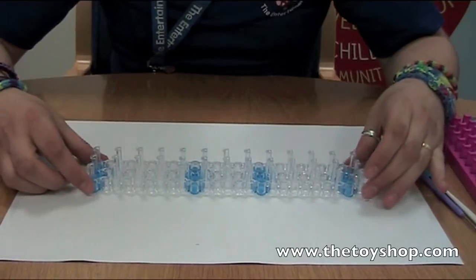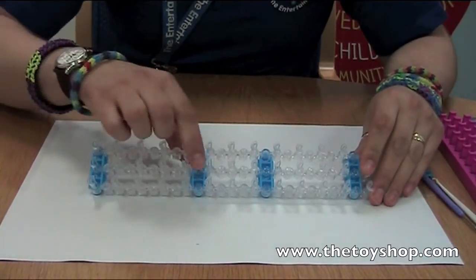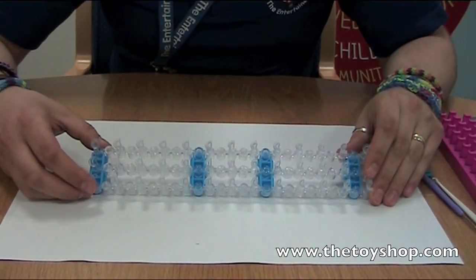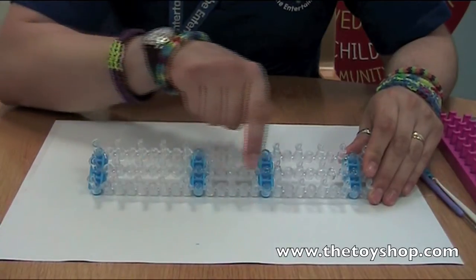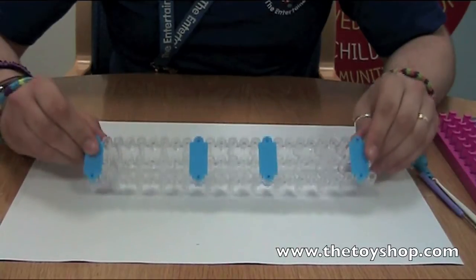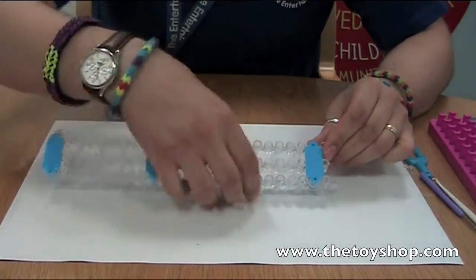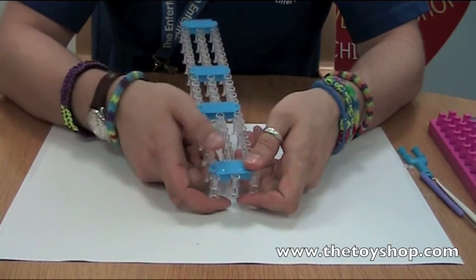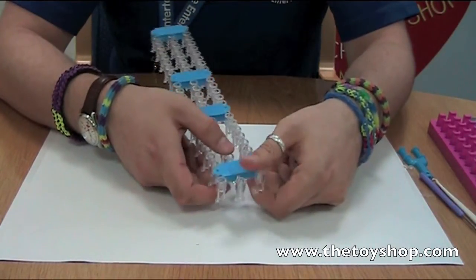I'm going to show you now the best way of taking apart your adjustable loom. Obviously you can see you have the blue brackets going along. If you need a design which needs your base to be staggered, you only ever need to move the middle one. So how to do this is you simply turn it upside down, and the best way to do it is if you start at one end and you place your hands on the outer runs, and you use your thumbs just to gently push it so it pops out the middle one.